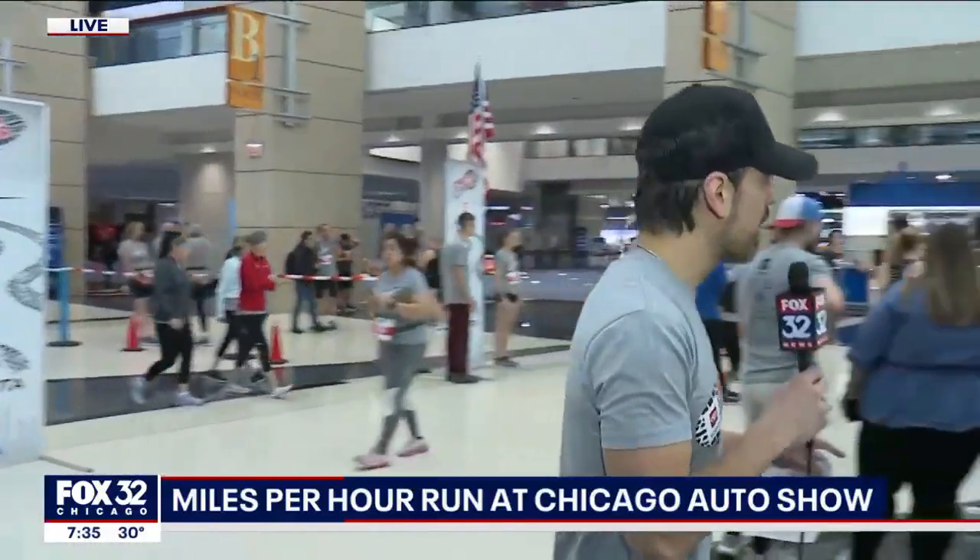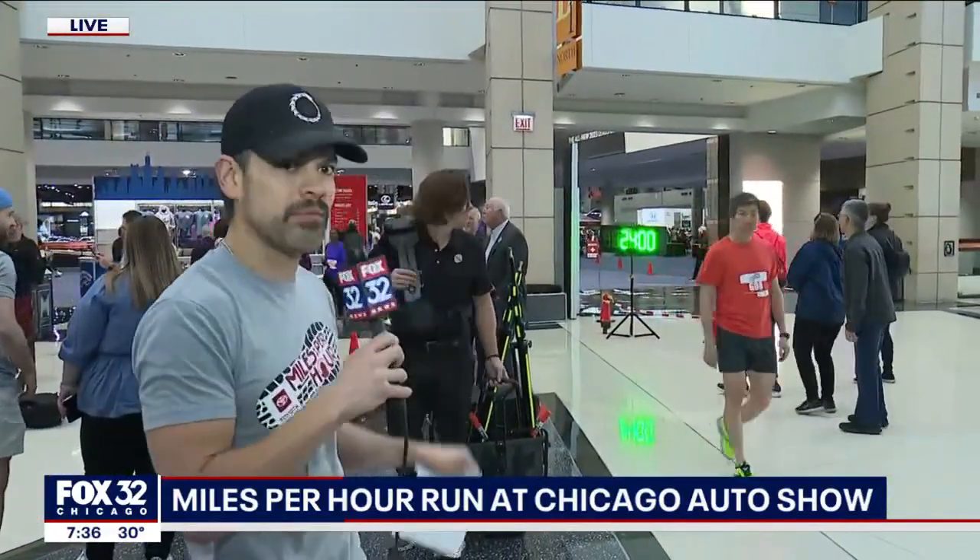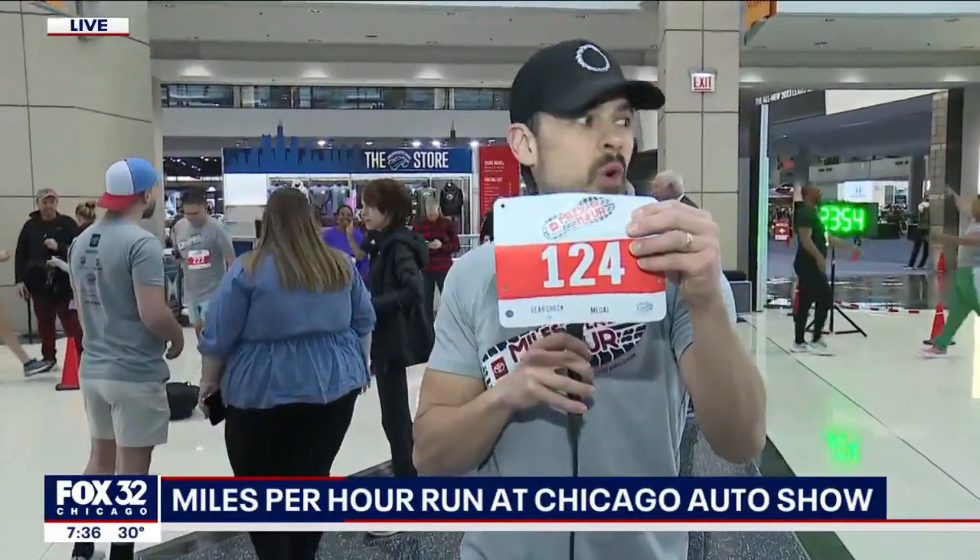When I walked into the Great Hall here, I couldn't believe my eyes — this is the actual course. I get to see all the cars and run at the same time. Tim, thank you so much, we appreciate you being on the program today. The countdown is on — 23 minutes and 59 seconds till go time. Look out for bib number 124. I'm going to send it back to you and start doing my jumping jacks and get ready. Elizabeth bets on him covering 11.03 miles today.